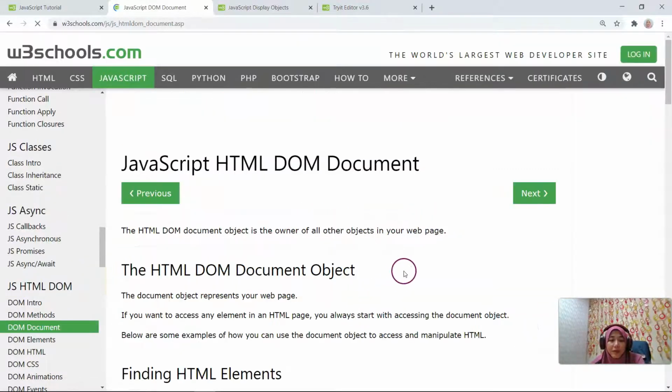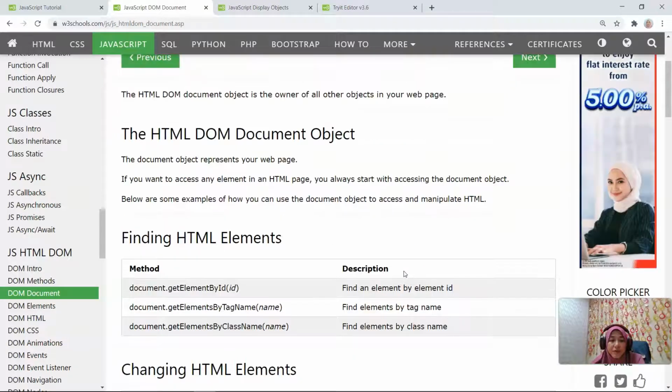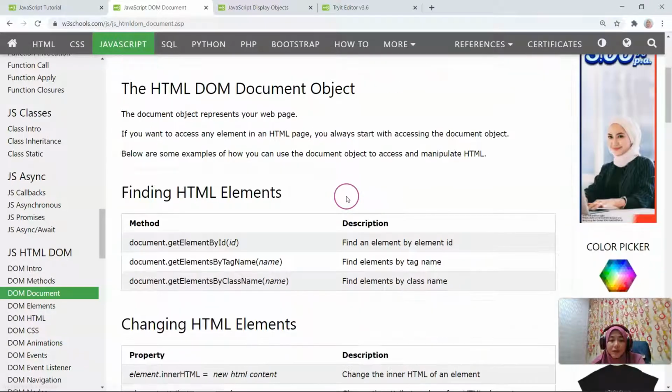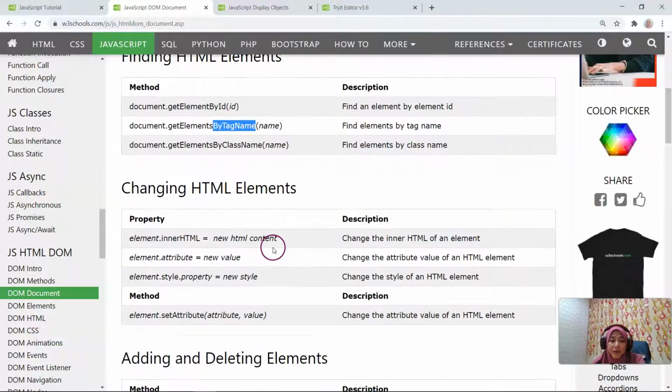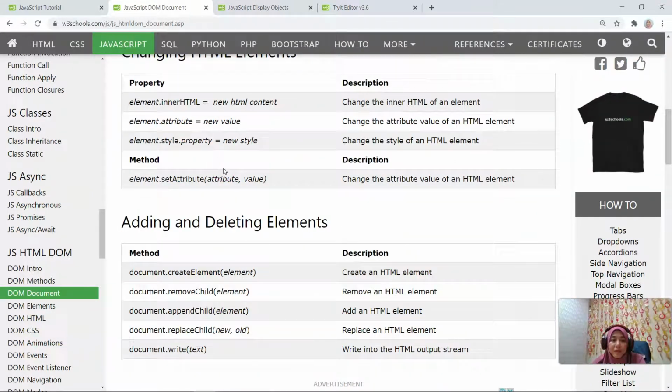So now we look at the other example. This is all the HTML DOM document object that we have. Basically this is the famous one that you can use. We will use this again in class when we learn about JavaScript and forms. I will create a tutorial or lecture on this part also. Other than that you can also use by tag name, by name, or by class name. This is the description of what the method can do. I hope you can read this on the W3Schools website.